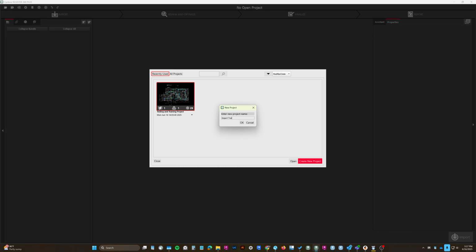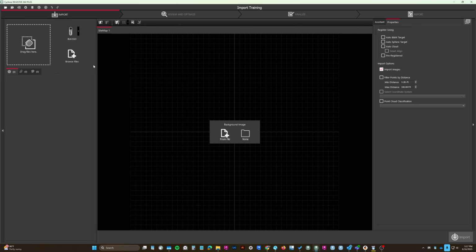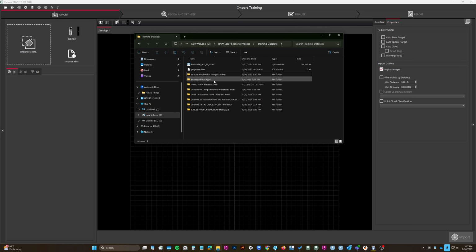So import training. Right out the gate, a couple different panels to look at and understand what's all going on. On this left-hand side is where you're ultimately going to drag and drop your raw scans. You can also search through your browse files, go find the folder that has the raw scans, or if you're using any of these other scanners that can connect directly, either through the hardware or through the iPad Field 360 app, you can also directly import the projects through those. Sometimes I think that's also the only way to import jobs or scans, but for now I'm just using RTC 360 data, so all I'm going to be doing is dragging and dropping. So we'll go ahead and get that imported.